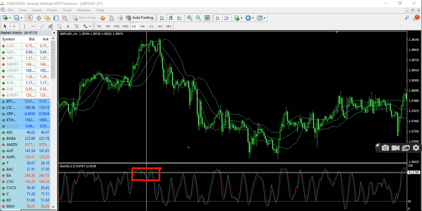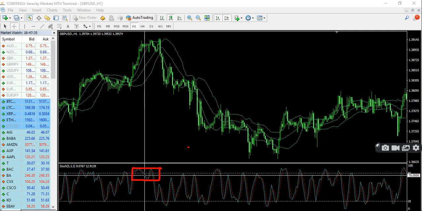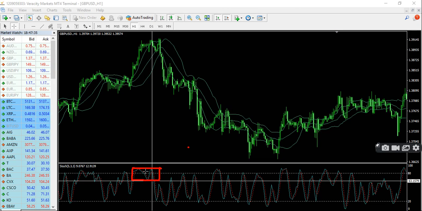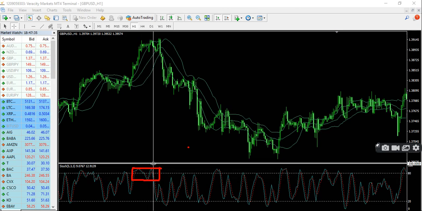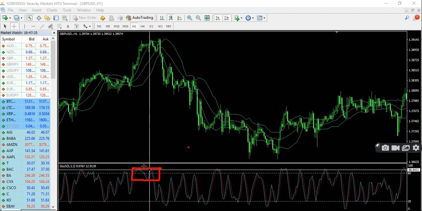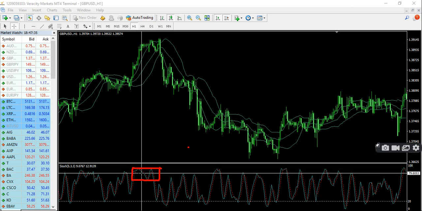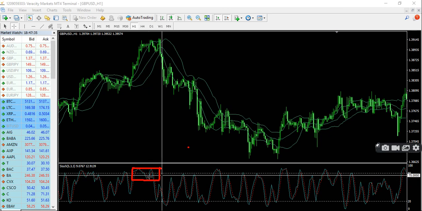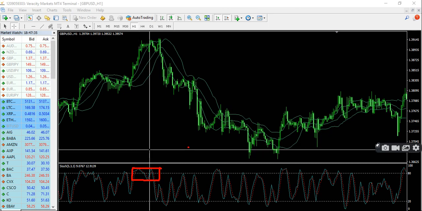So as I say, using the strategy, you have to wait for the stochastic to be below the level of 80. As you can see, it was at this level here. And then what happened? The stochastic was below the level of 80, not for long, but then went all the way up again to be above the level of 70. The point I'm trying to show you is that sometimes the stochastic can go below the level of 70, but then turns back before even creating a strong trend or momentum, guys.